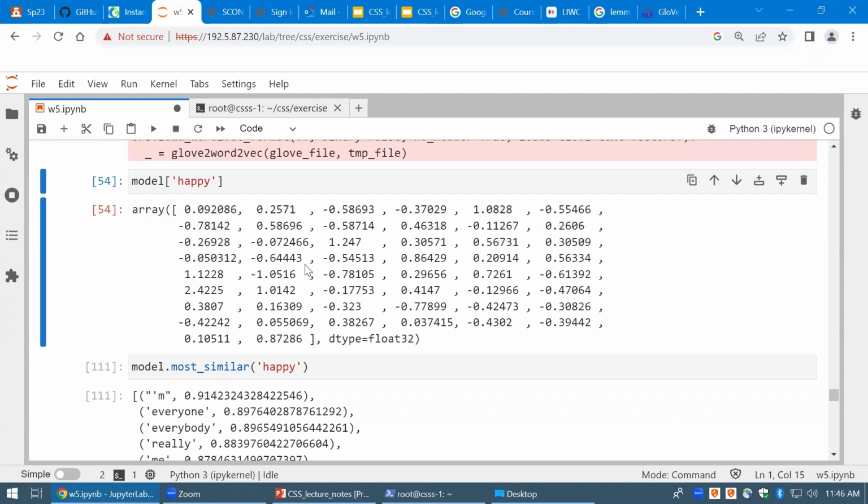What's very interesting is you can compare the words, right? The same word happy, will it have the same location in two different models? The Google News model, the previous one we were using, was trained using Google News, but for this one they are using Wikipedia or something.